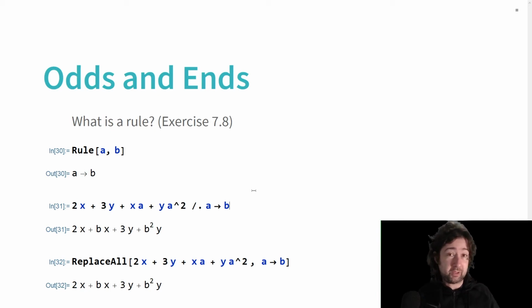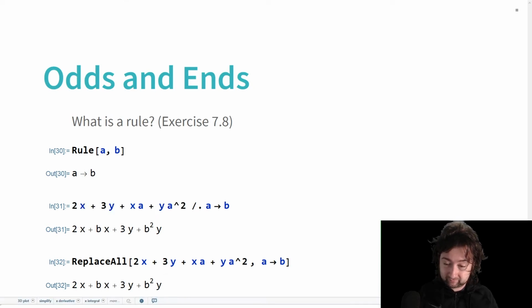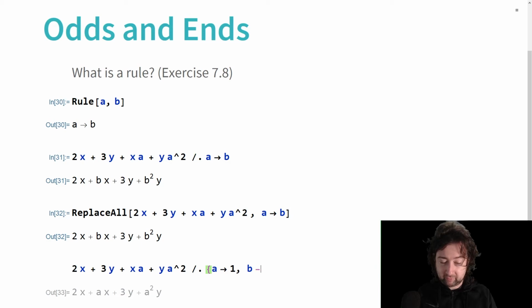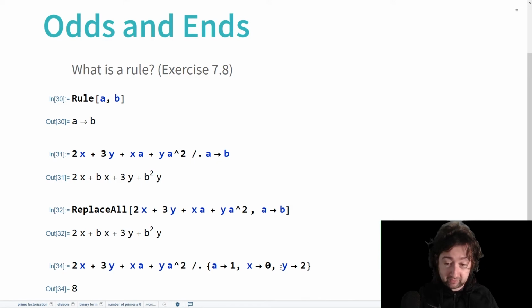And this sort of expression substitution can be used in all kinds of ways. So for example, in our previous expression here, if I don't want to do this, but instead I want to evaluate it, I could take this expression and replace a with 1 and replace x with 0 and replace y with 2. And it will actually replace all of these things and produce a number. Okay, so you can use substitutions to also evaluate expressions in special cases without defining functions.